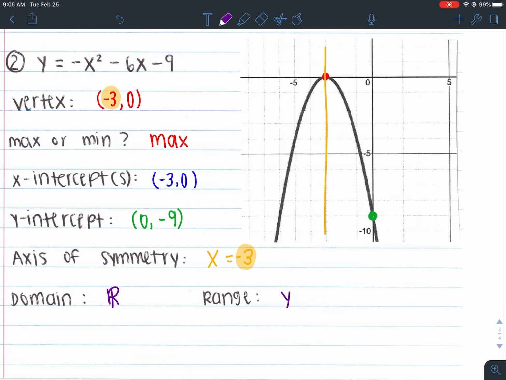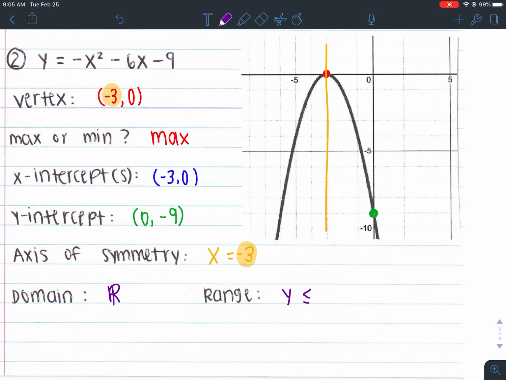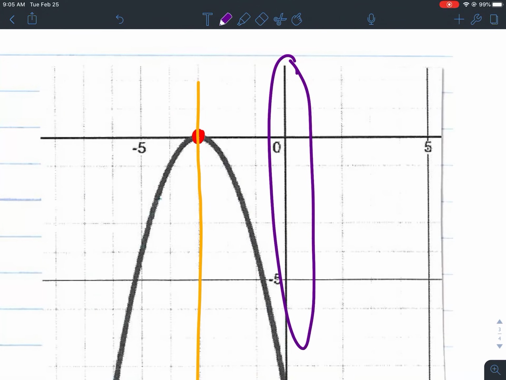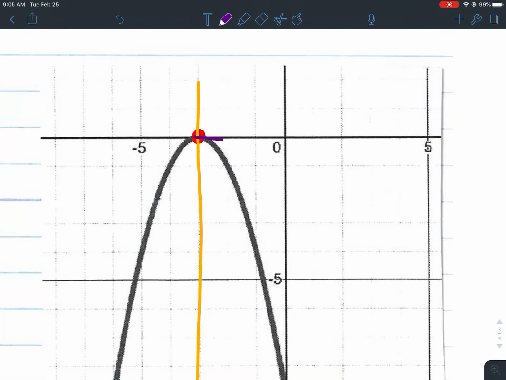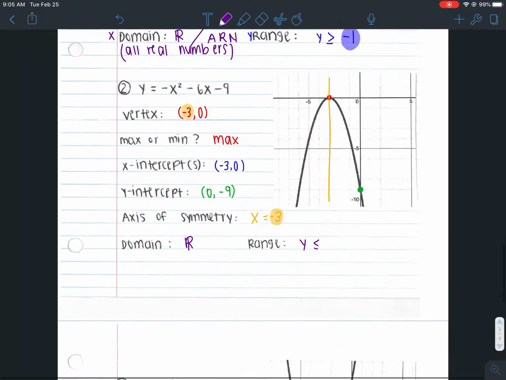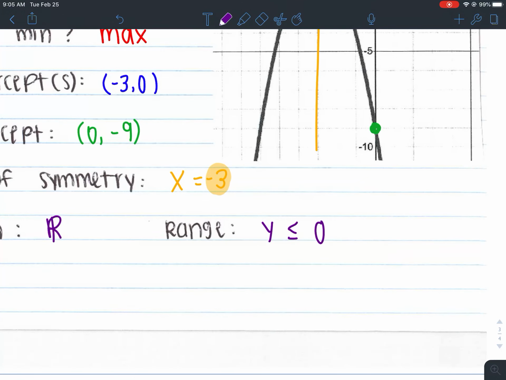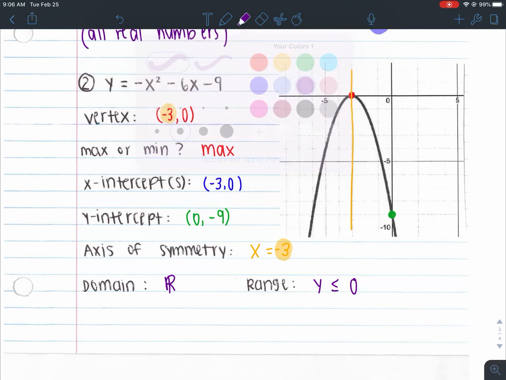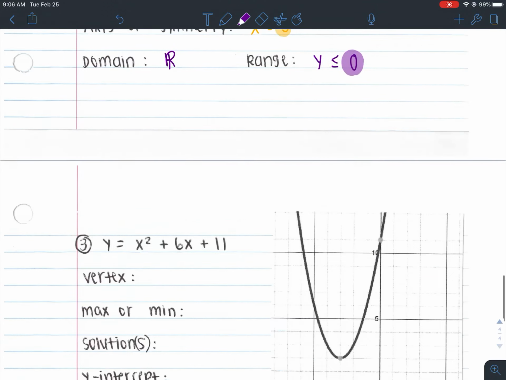So let's think about our range here. Ranges are y values. So would it be less than or equal to or greater than or equal to here? It would be less than or equal to here because it opens down. So then you want to think about, well, I'm saying all of my y values are less than a certain number. Well, what's the highest y value? Okay, you want to look at your y-axis here. What's the highest y value that this graph ever gets to? 0. Okay, so the highest that this will ever get to is the number 0. And again, the trick that I told you was that this y value is always going to be the same as the y value in your vertex. Okay, so that's another way to remember that.